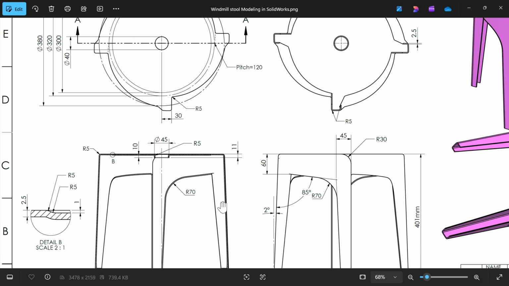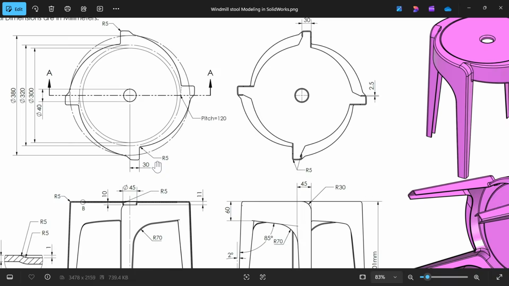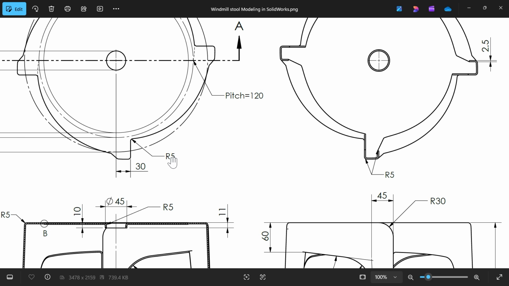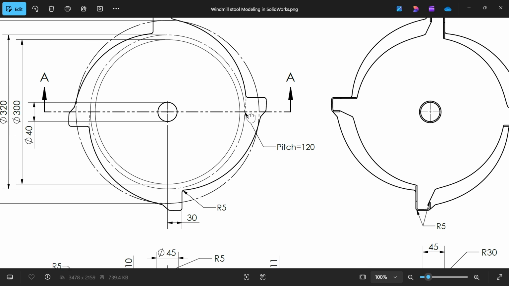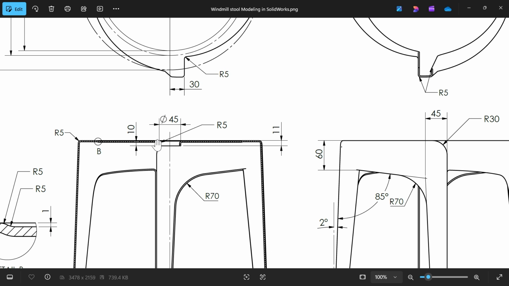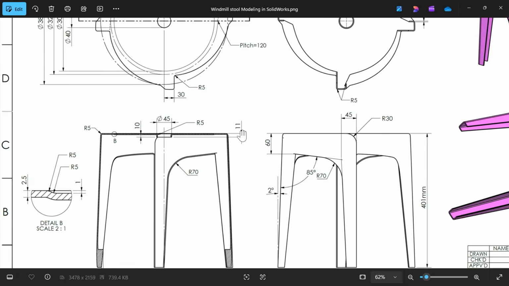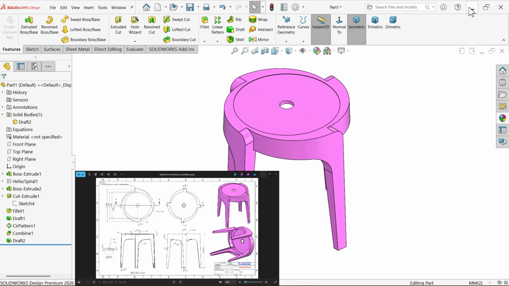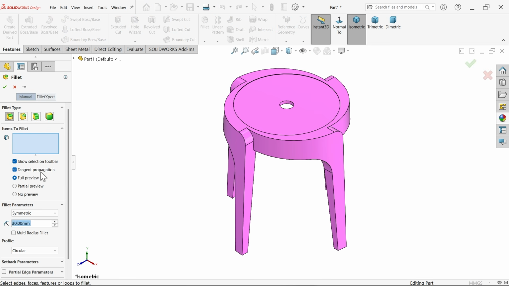Now let's apply fillet. Corner fillet, how much? 5 millimeter. See this corner, 5 millimeter. See this corner, 5 millimeter. Now let me choose fillet. 5 millimeter symmetric.